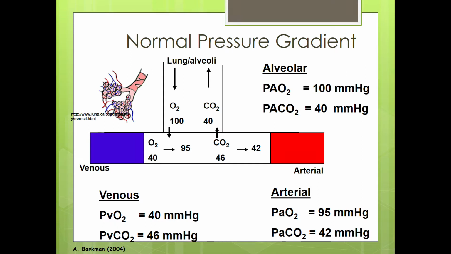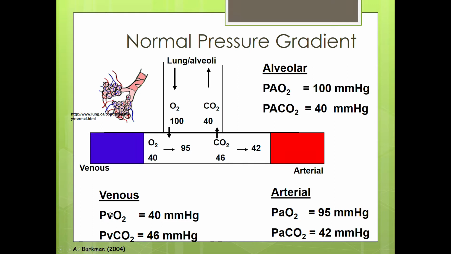This slide always feels a little overwhelming at first, but all I want to show you here is that we have oxygen coming into the lungs. So let's say we have 100% of oxygen. It moves into the lungs and it slowly gets used. So this is a normal pressure gradient. Here we have carbon dioxide that's starting to move out of the lungs and to be excreted. And here we've got 40 millimeters of mercury coming out. So at the alveolar level, usually 100 millimeters of mercury of PaO2 is coming in and 40 millimeters of mercury of CO2 is going out.